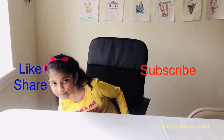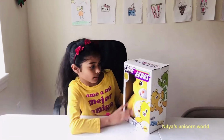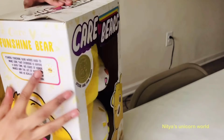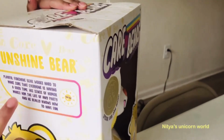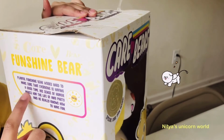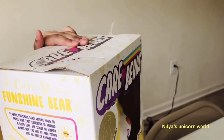It has been a while, but today we're going to be doing a Care Bear unboxing. Here is the first look of our Care Bear, and here it says there's a special Care coin inside, and it tells all about the Care Bear. Our Care Bear is a yellow Funshine Bear. So, playful Funshine Bear works hard to make sure that everyone is having a good time. His sense of humor makes him the life of any party, and he really knows how to have fun.